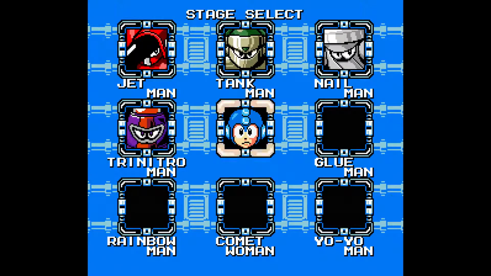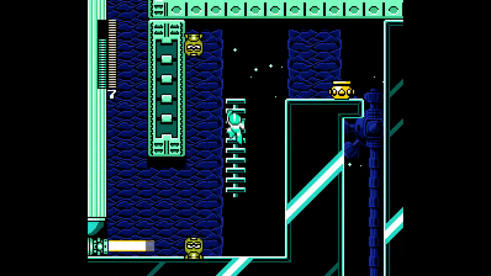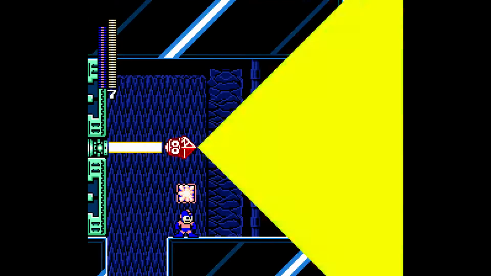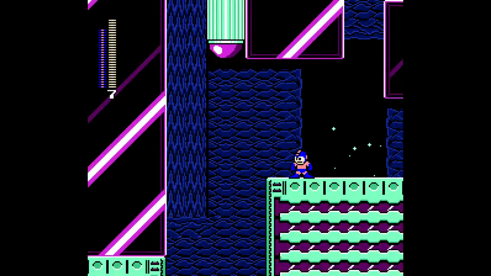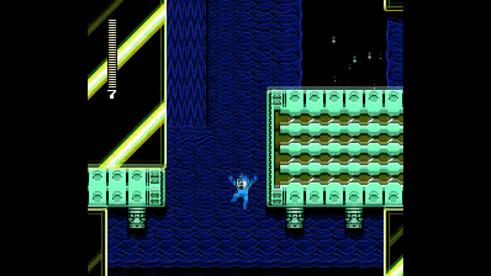Anyways, before I end this clip or video, time to show off the other pathway in Rainbow Man's stage. We're back up to the same point, but instead of using the Comet Dash to reach the alternate pathway, you can just use the Glue Shot like that to get it. But anyways, let's go for the normal pathway.